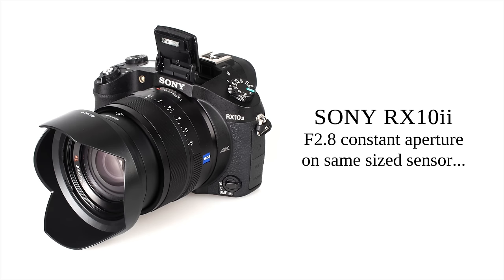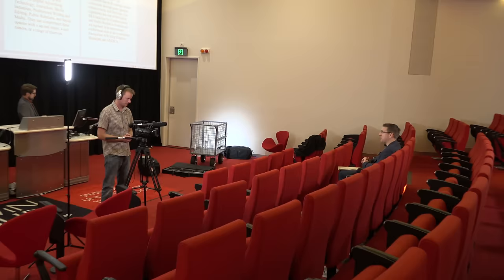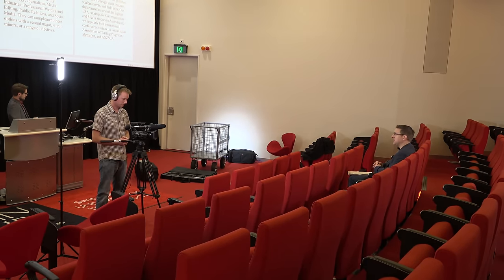This is a $5,000–$6,000 camera depending on your currency, so you can't expect the world from it. The biggest lens issue for me is that I'd owned an RX10 — a point-and-shoot with a constant f/2.8 Zeiss lens on the same sensor — and this camera limits you to f/4 when zoomed in, which means you lose depth of field. For news, documentary, or band work you want to pull the background out of focus. You do get some separation on this, but not as much as I'd expect.